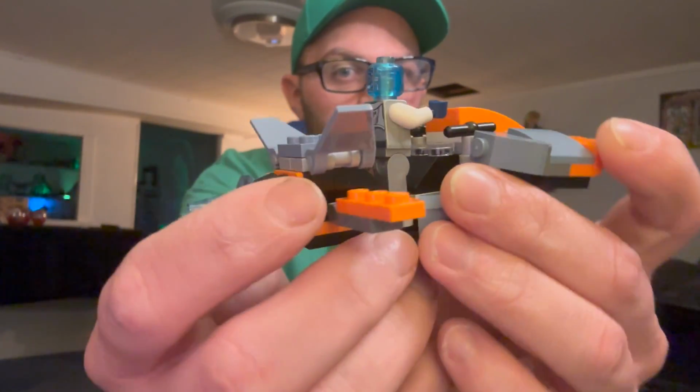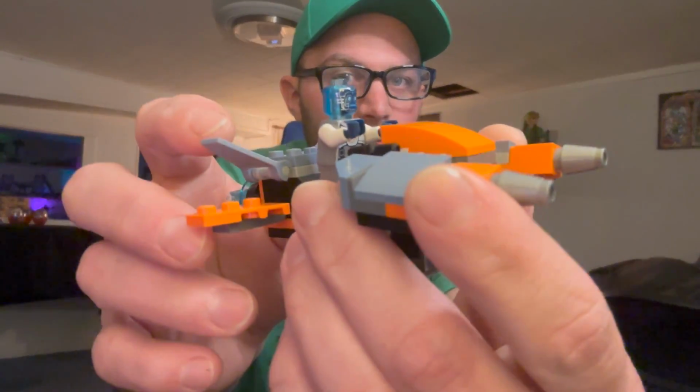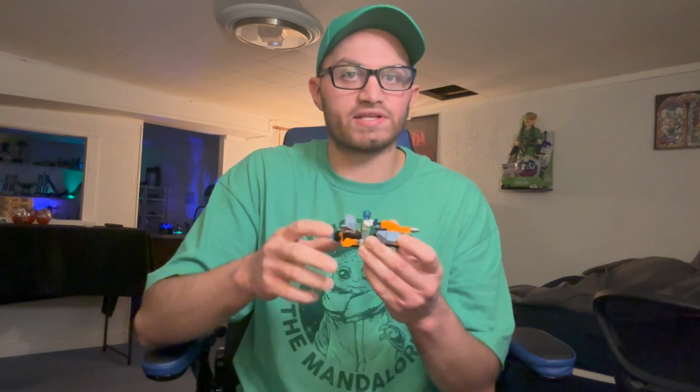It's got the neat little minifigure that comes with it. And yeah, I thought it was neat to do a build when I was out in Florida, which I built this set and two other boxes of this set, the Creator 3-in-1, out in Florida in the Disney Springs Lego store. And I thought it was pretty cool to do something like that.